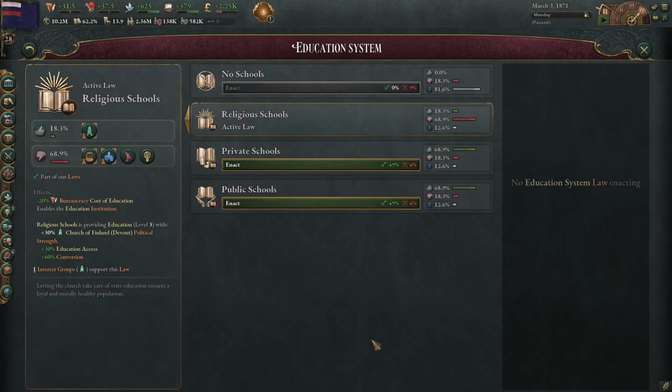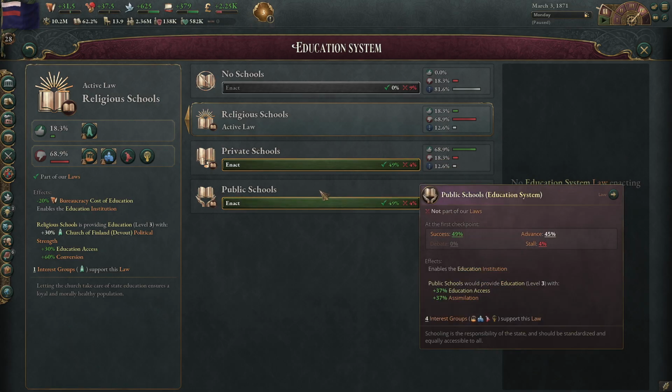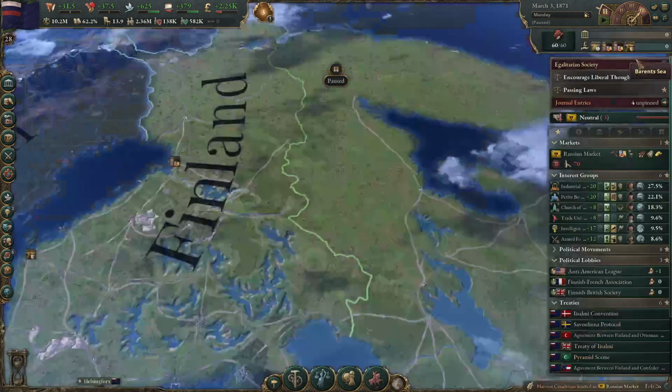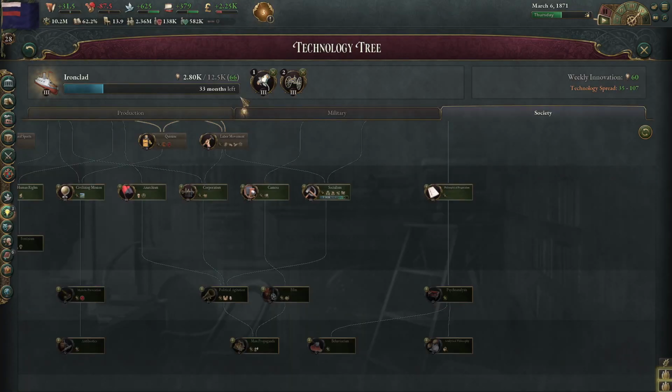Let's have a look at the schools, though. We could try to get... Ooh, private schools. Although we could actually just go for the public schooling. You know what? Sure. We'll go for that. Increase the education a little bit so we can get the tech spreading faster. So right now, we're currently researching the ironclads. They're still going to take close to 3 years.